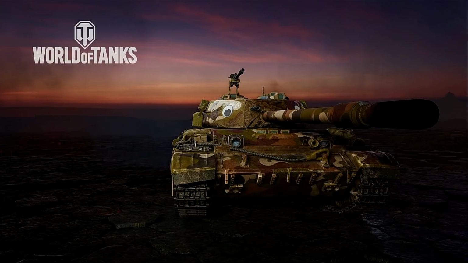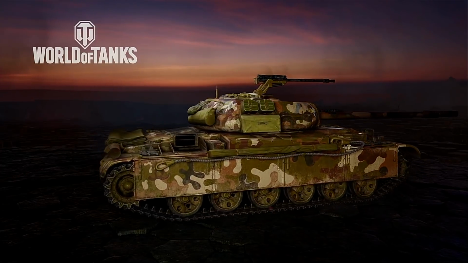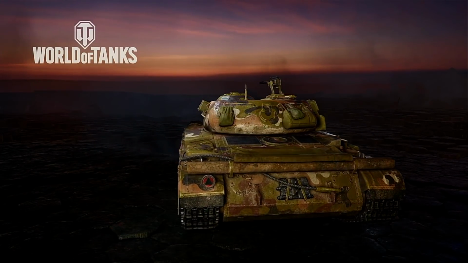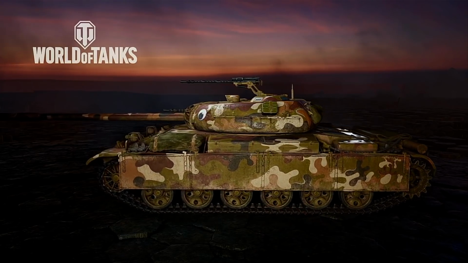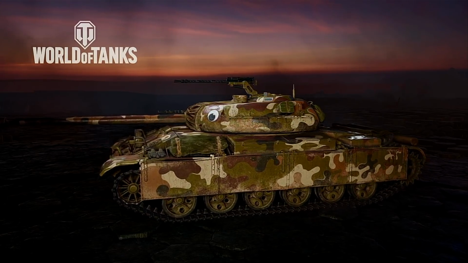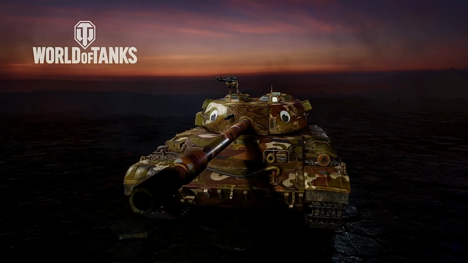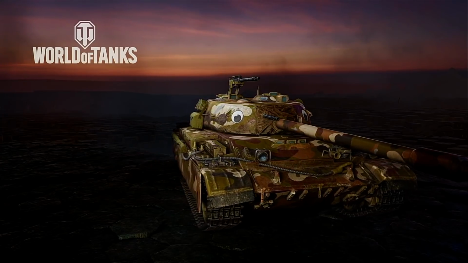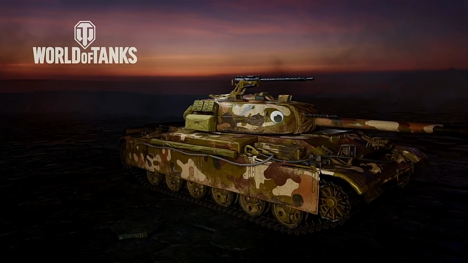Right, here we are in the garage with the CS-52 lease. This is the premium hero skin that you'll get. It costs 3,000 gold, or if you buy the ultimate pass and you get this tank like that, you will get this skin with it. I'm not sure if you buy this tank individually off the tech tree in the future sales and stuff like that, you probably won't get this skin with it.